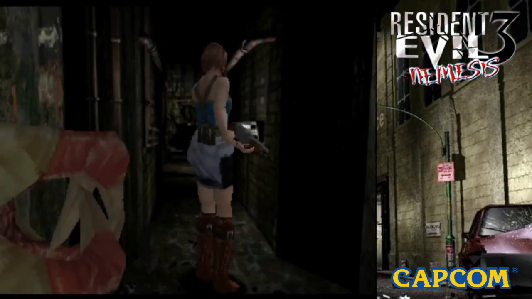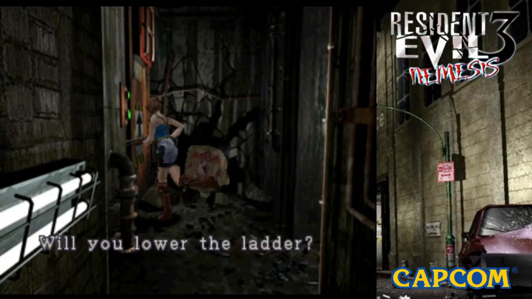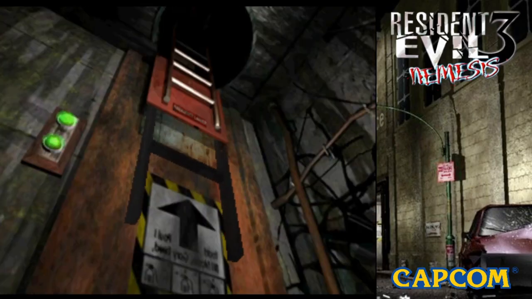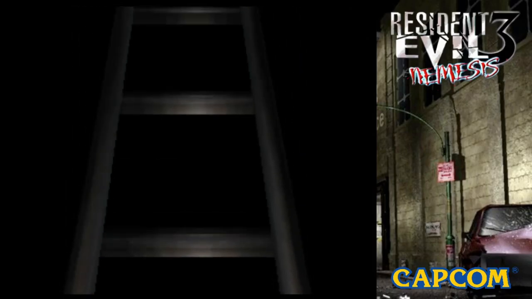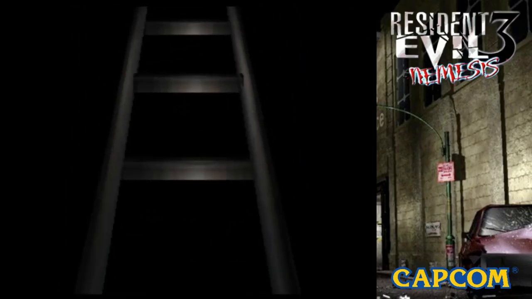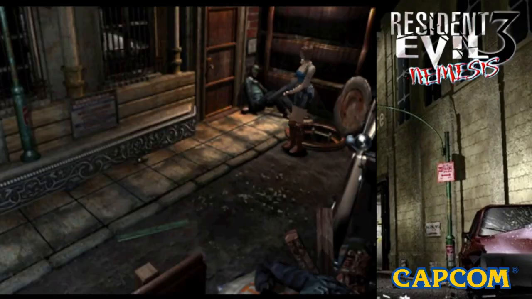Run. There's no sense in fighting this monster now. You can't actually kill it, so don't even bother wasting ammo. Just hit the switches, lower the ladder, get the hell out of there.